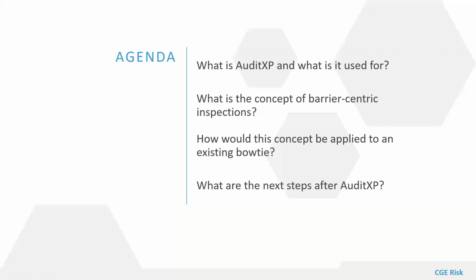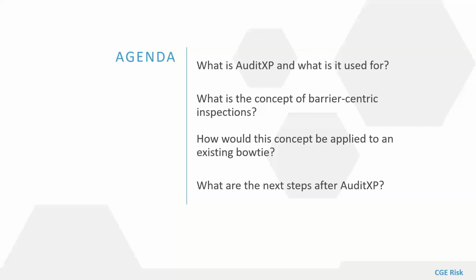So usually when we talk about AuditXP, one of the important things to understand is that it's used in combination with BowTieXP. Of course, there are functions and parts of the software which can be used on its own, but the optimal use of AuditXP is when you combine that with your already existing bowties.